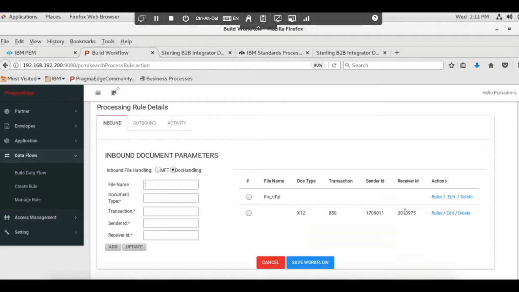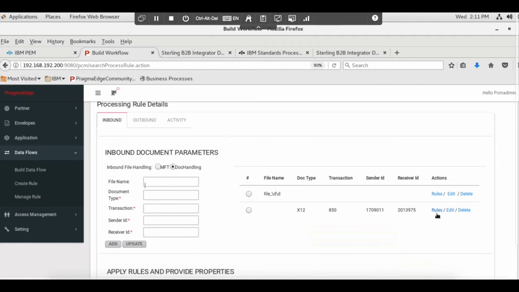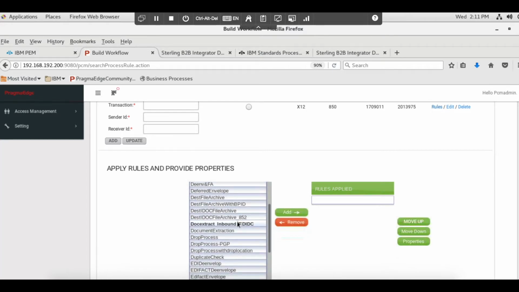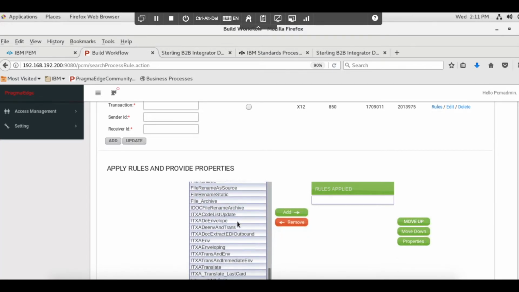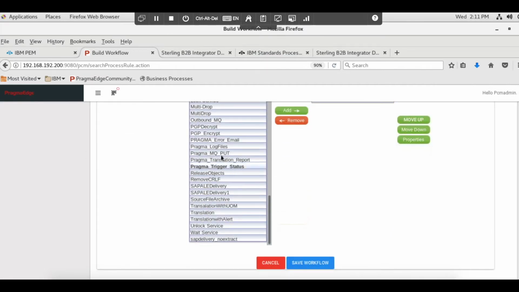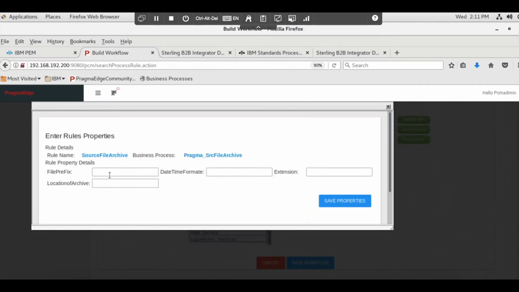Now you can go ahead and build rules for this particular transaction. Click on rules. All you have to do is just do a drag and drop. Say for example, if you want to do a source file archive first, just drag the source file archive rule and then just give in a prefix for this.